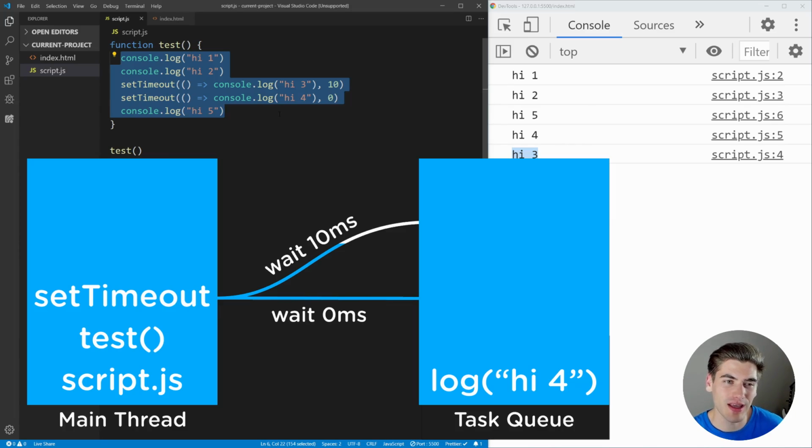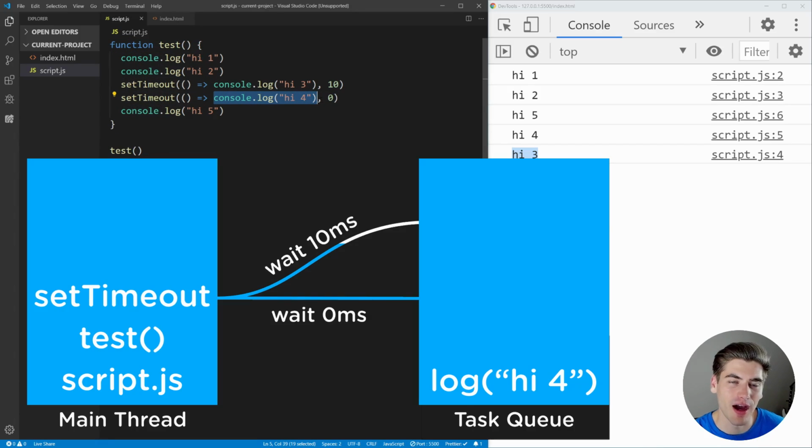So I'm running code, so I can't run this other code right now because I'm in the middle of running code that I'm currently in. So instead, what JavaScript does is says, hey, I have this thing that I want you to do, so do it when you find the time to do it. So it creates a task and it queues that task up. Currently, we're running this test function. That's our current task. And it says, okay, I have a new task for you.